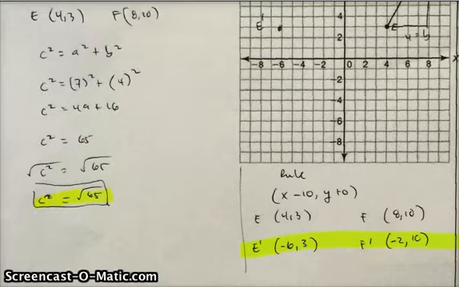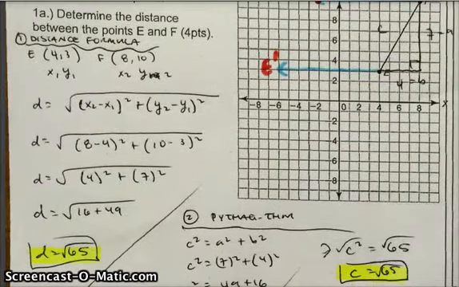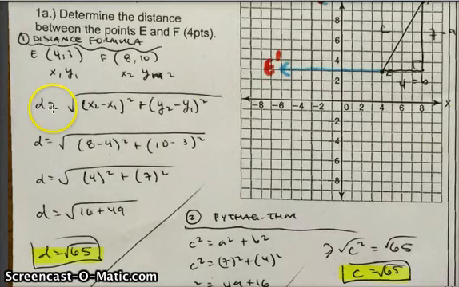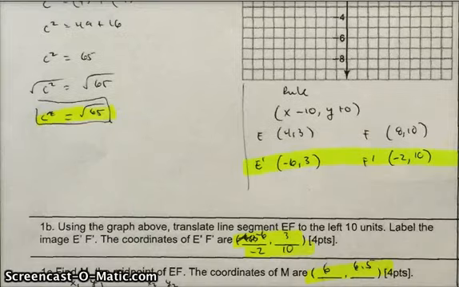Now, if you did do the distance formula, let's see if I put it here. This is what it would look like with the distance formula. It's a lot larger. I don't want you to do it, but you can. D equals all of this. You have the two ordered pairs, and once you put it in, you'll realize that at the very end it looks like the Pythagorean Theorem. Square root of 65. Okay? Alright, if you need more time to copy, you can just watch the video after I post it after school.